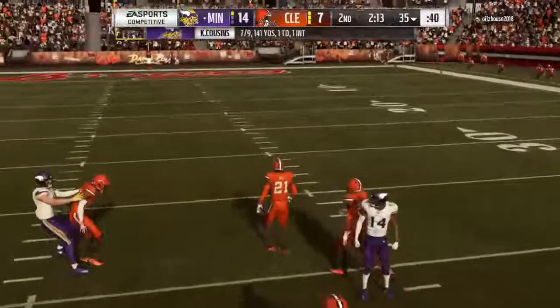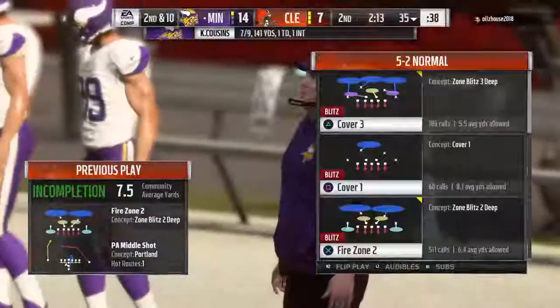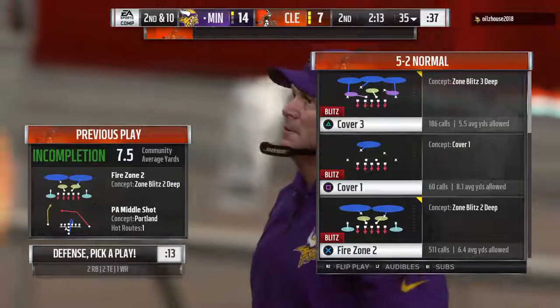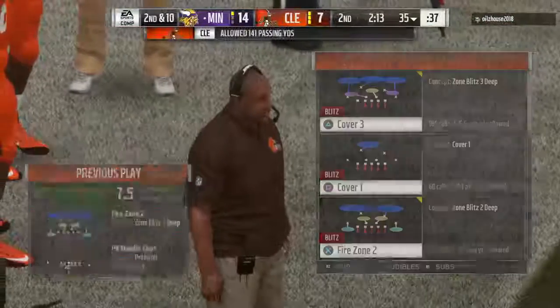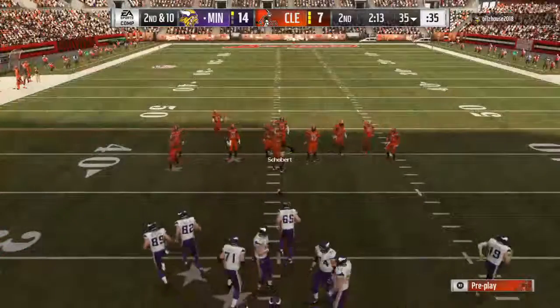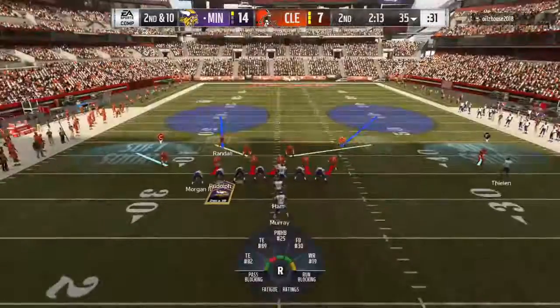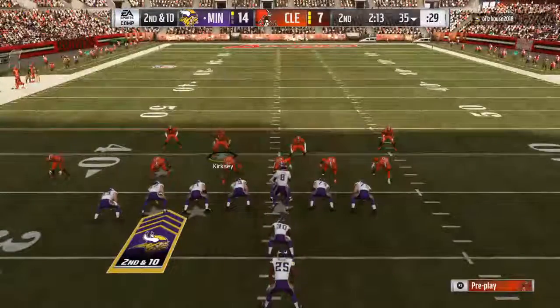And it's knocked away and incomplete. Stephon Diggs, his intended receiver. And it's second down. Anytime a ball's thrown in the middle of the field and it's popped up in the air, I expect someone to catch it. It doesn't matter whether it's offense or defense because there's usually a great amount of bodies in that part of the field. In this case, no one came up with it.